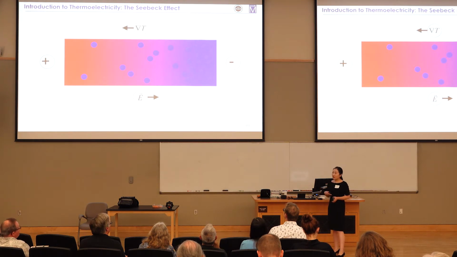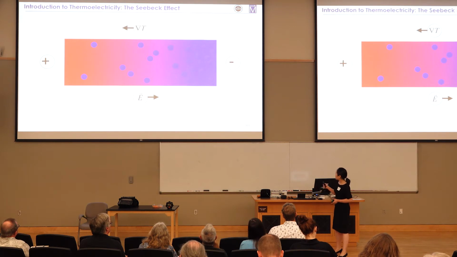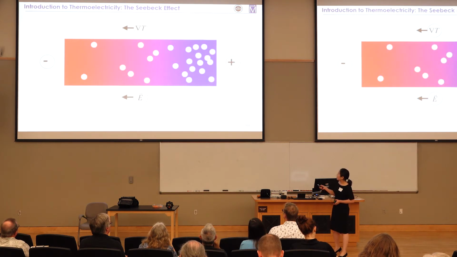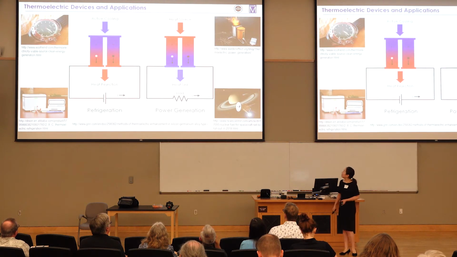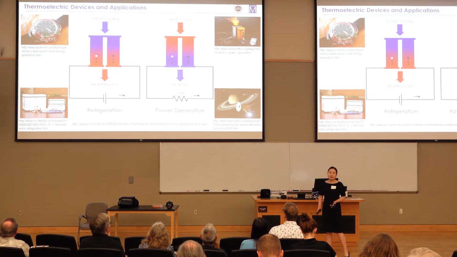Now, when we have holes instead of electrons as the charge carrier, we will observe a similar phenomenon with an opposite current direction, and the potential difference divided by the temperature difference is the value of the Seebeck coefficient. With this in mind, by using thermoelectric materials, thermoelectric devices can be applied for different purposes.